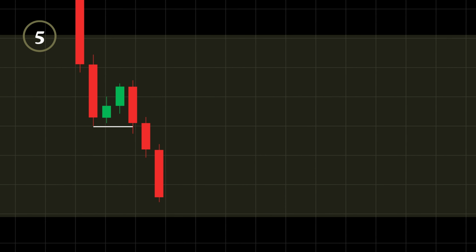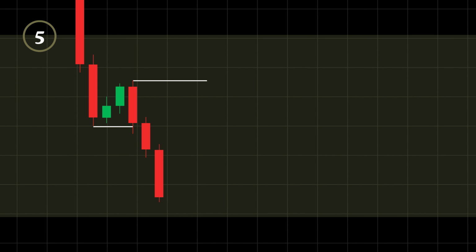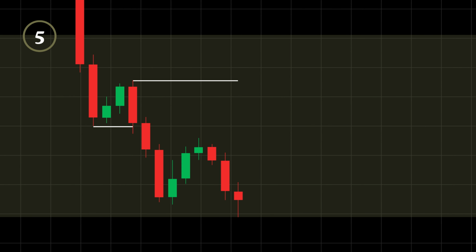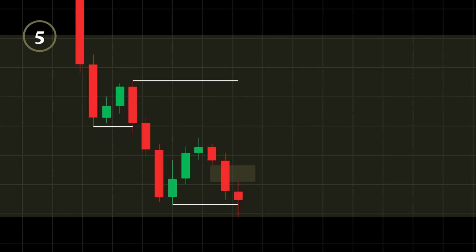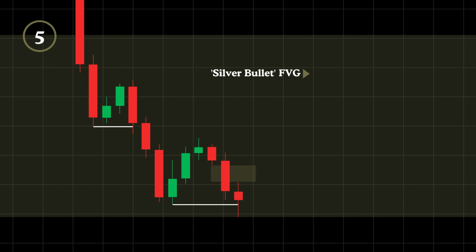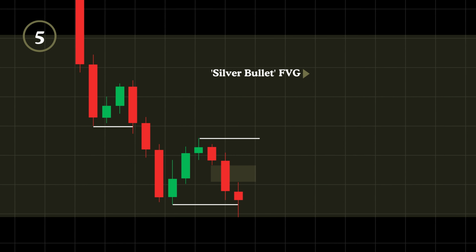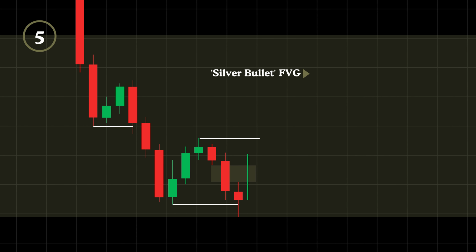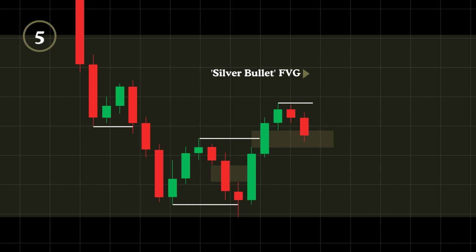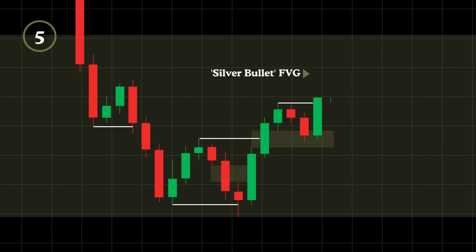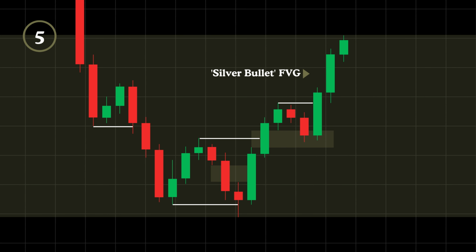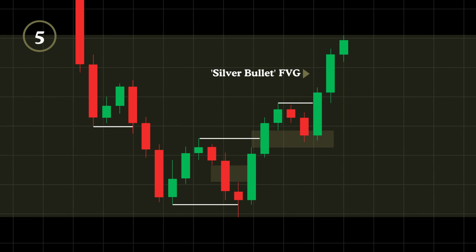To spot this reversal, we first identify the external range liquidity levels, and right away, we notice a liquidity sweep take place. As we've learned, this is the first sign of a potential reversal. Next, we see the existing bearish fair value gap, FVG, get disrespected, followed by a change of character, CHoCH, both of which signal that bearish momentum is weakening. At this point, we're just waiting for the final confirmation, a bullish break of structure. And once that happens, the reversal is confirmed.